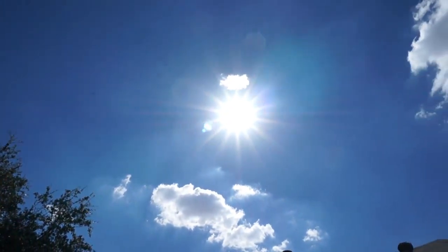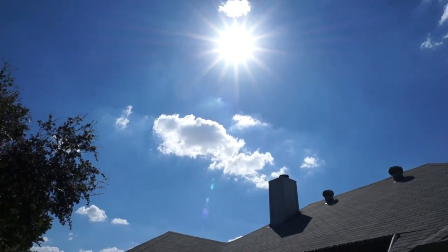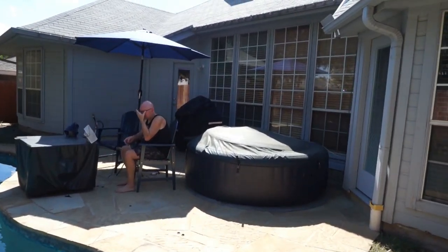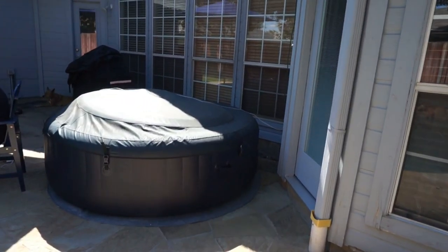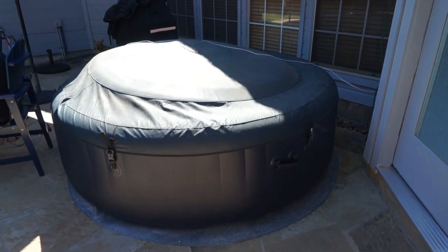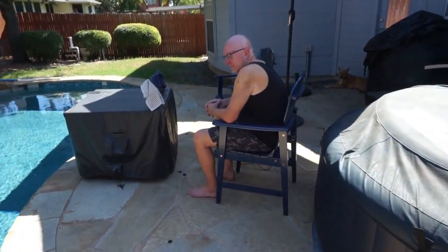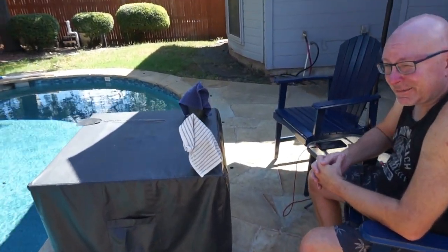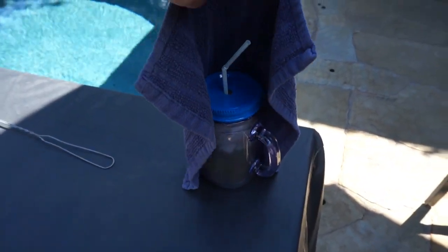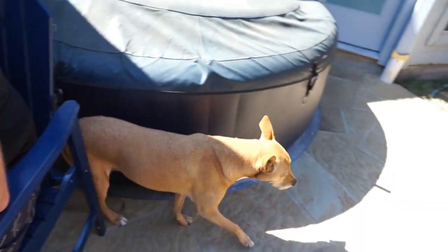It's a beautiful sunny Saturday for us — sunshine expected until Wednesday or Thursday when we might get some rain. We're enjoying our new hot tub; it hasn't given us any problems. We've been in here a few times this past week in the evenings to relax. We made some regular margaritas and have them covered up because the flies are out. Hi Bella! Just hanging out and enjoying the nice weather.